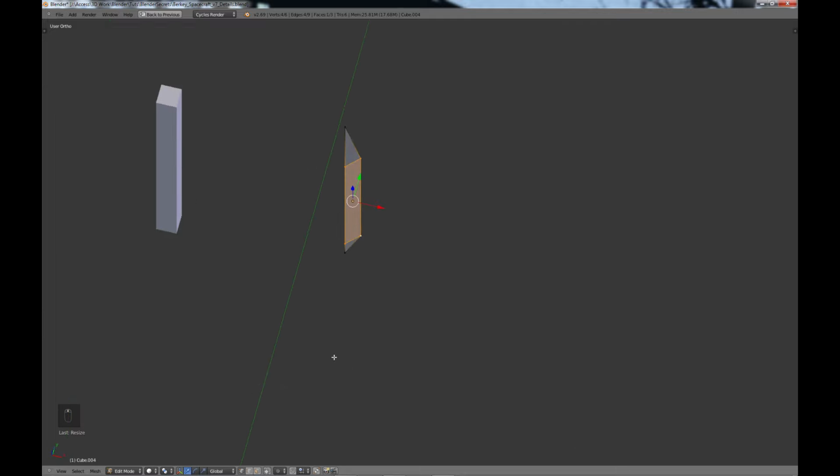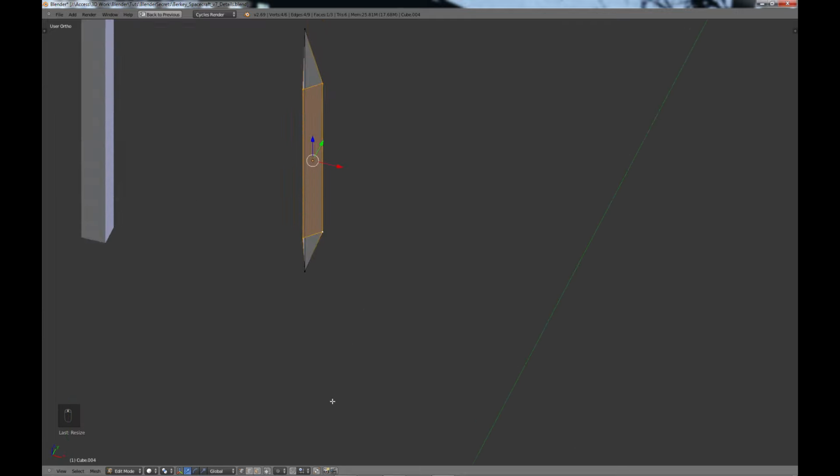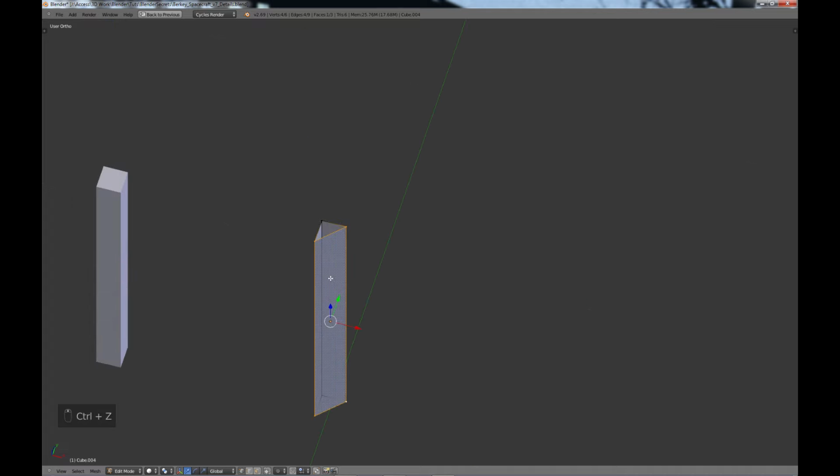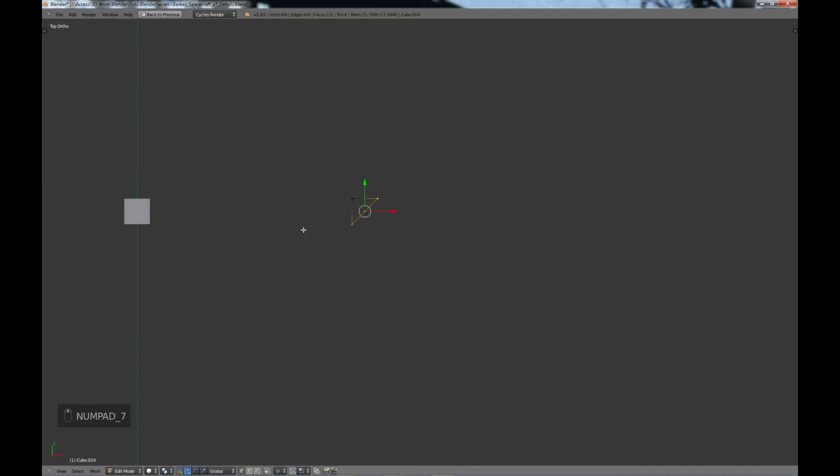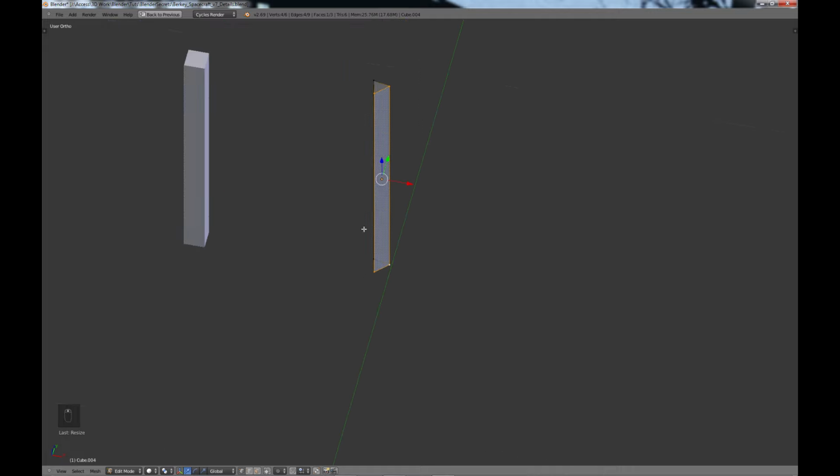And that way, instead of using the, didn't want to do that. 7 top view. Okay, and I'm going to scale Shift Z so I don't scale along the Z. There we go. Okay, and that way, right off the bat, we have eliminated just tons of geometry that we're going to be creating. All right, so to create this mast, I'm just going to select all these vertices here and just scale it down quite a bit.